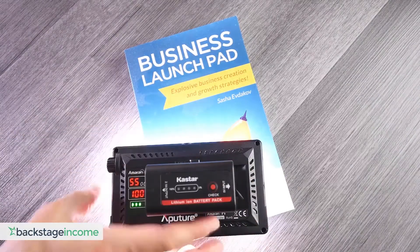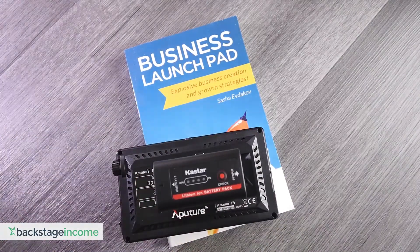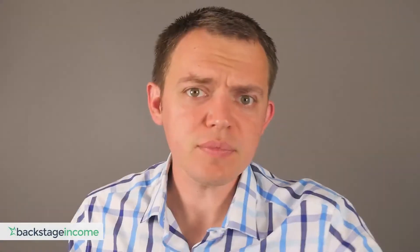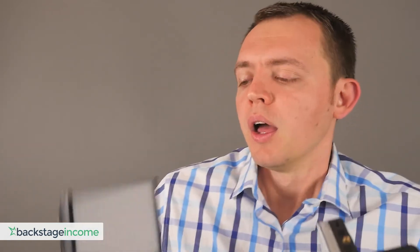That's why if you were to have just one single light, I would say the Aputure ALF7 is the way to go because it's just more flexible — more adapters, more connections, more areas where you can mount it. The temperature range is more flexible too. So if you're putting it on a camera and going to a wedding, this one is way more flexible, but it's more premium. The PLV380, on the other hand, if you're in a studio setting where things are set up, you have some other lights and you need to fill some things — this does really well.